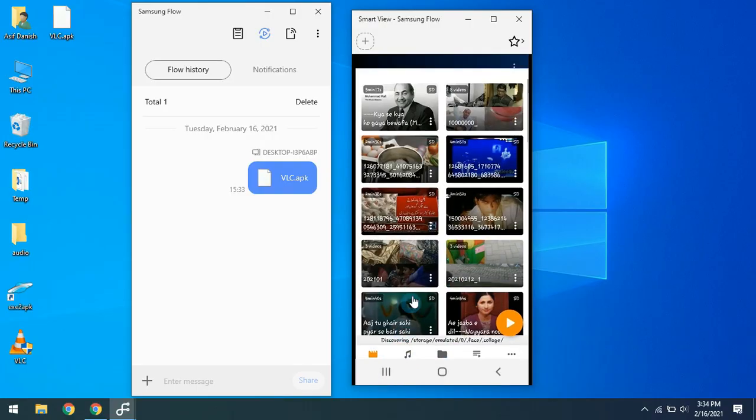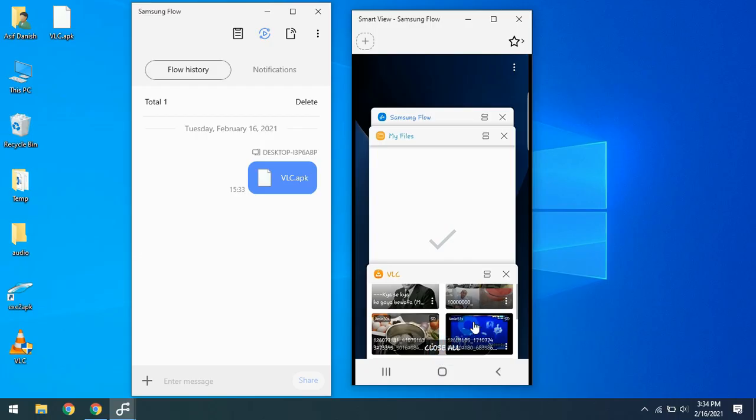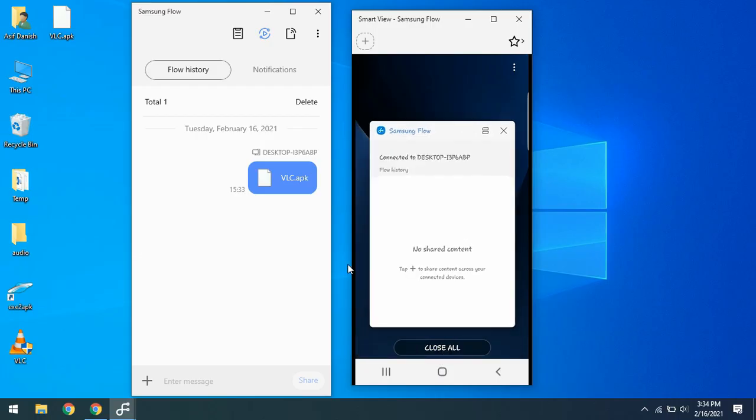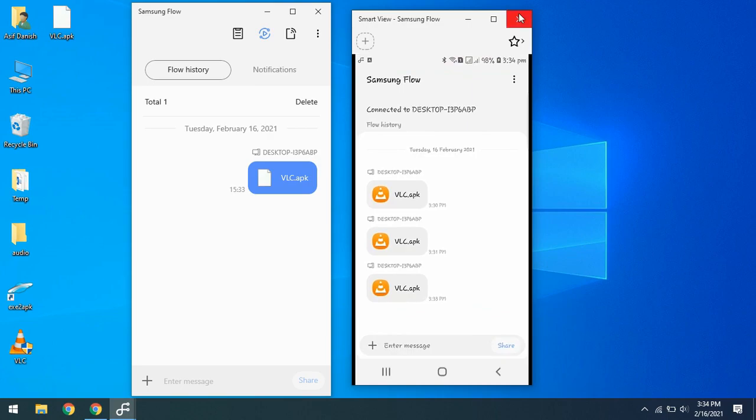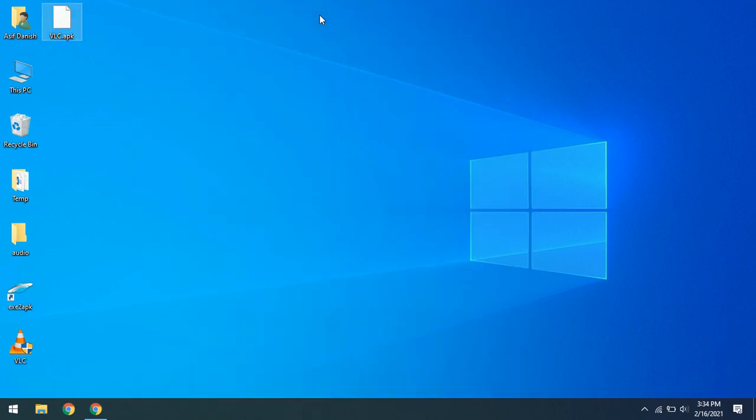Conclusion: this is all you need to know on how to convert EXE to APK on Android and PC. Now you can go ahead and convert EXE files to APK. You can run APK files on your computer.